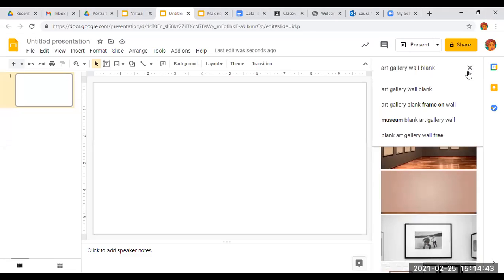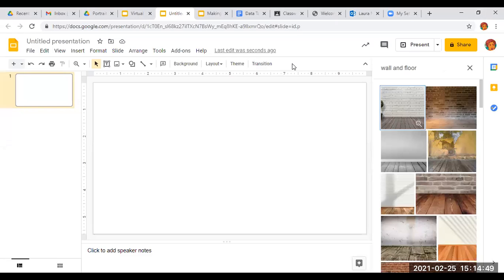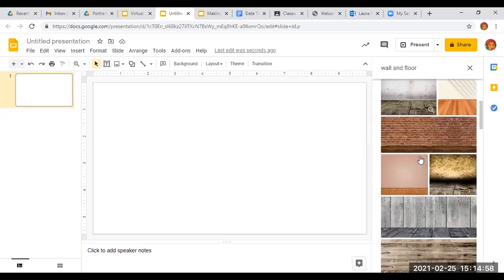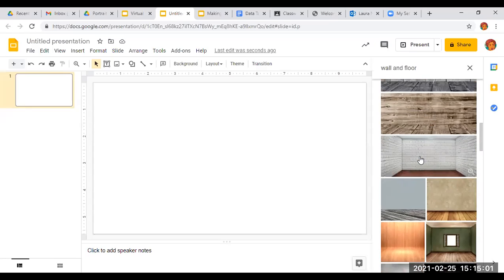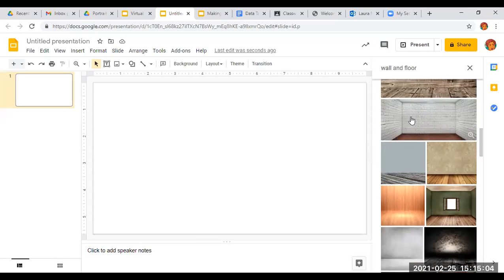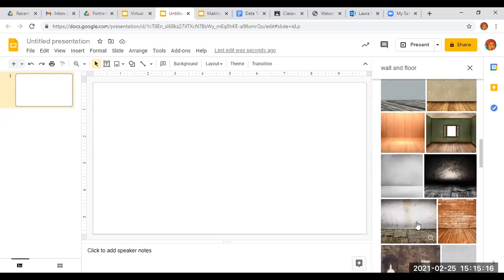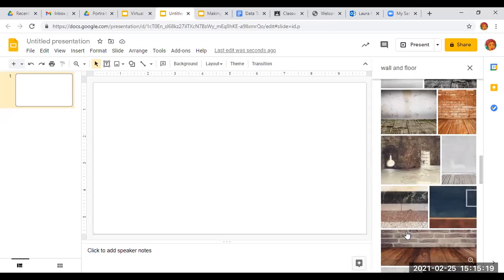Okay. You can also put in wall and floor. Write that down. Wall and floor will probably give you a bit more options because they'll just be blank. Okay, so you can scroll through here. You can choose this, but you can only put your art back here on this wall because you don't want it to be slanted. It just won't look nice if it's in perspective like that. So you can choose any of these from the insert image and search the web.